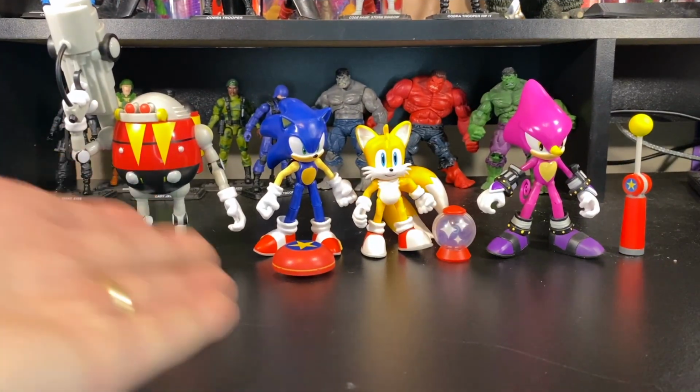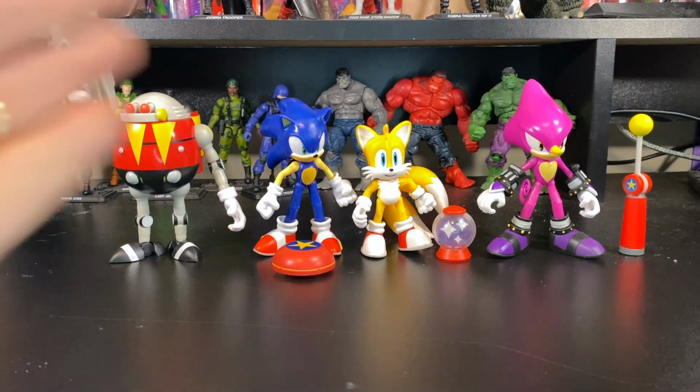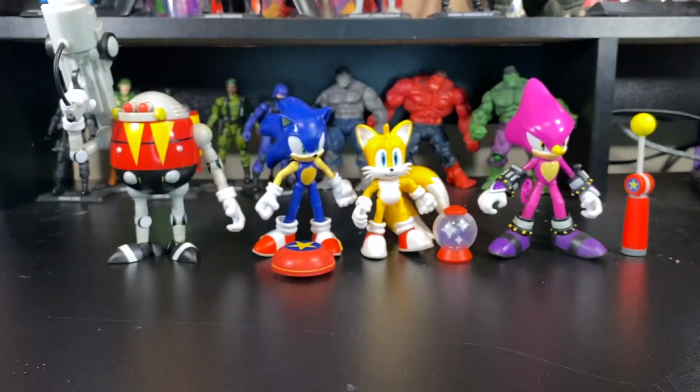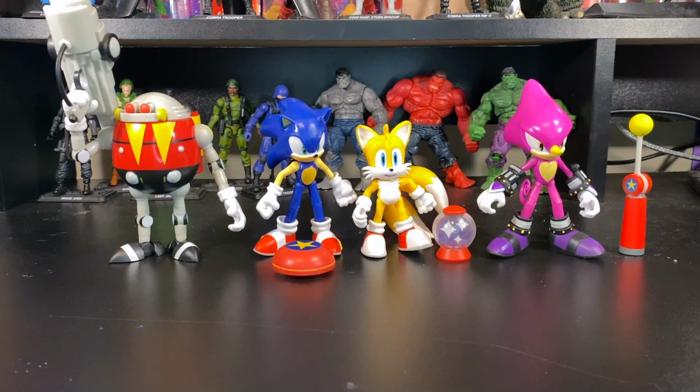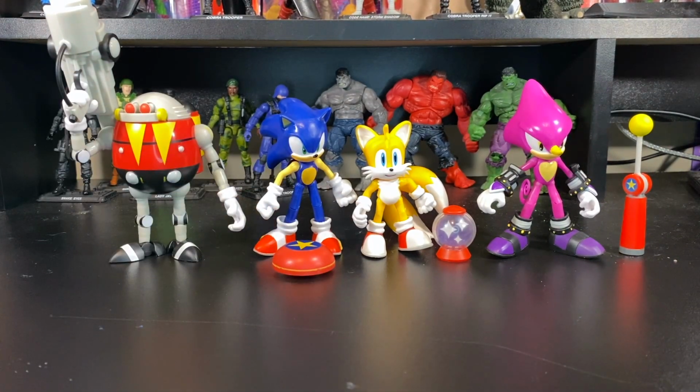For comparisons, here we have the rest of the figures in Wave 9. And I gotta say, I think SVO is probably my favorite out of the Wave. Tails actually looks pretty awesome as well. Sonic looks awesome, but we do have some major issues with his knee joints. And his legs are super loose. And I gotta say, Egg Robo is a pretty cool figure. That being said, I think this is a solid Wave.